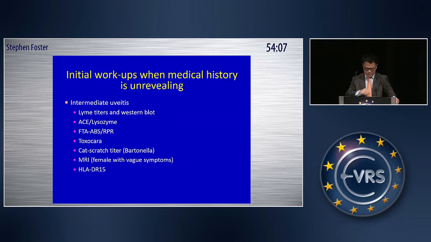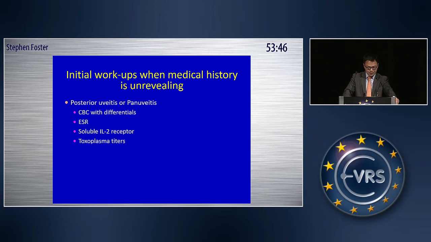Now, speaking of that, I think the QuantiFERON-GOLD TB test is always important to get, because if you ever want to start your patient on TNF-alpha inhibitor, the pharmacy will need the QuantiFERON-GOLD anyway. So I think QuantiFERON-GOLD should be done on all patients, even if it's autoimmune, because soonish they will need that titer before they can start a TNF-alpha inhibitor.